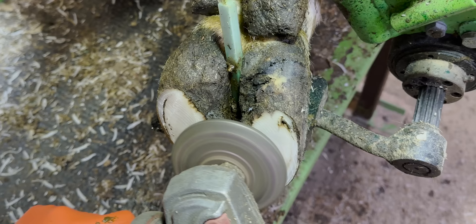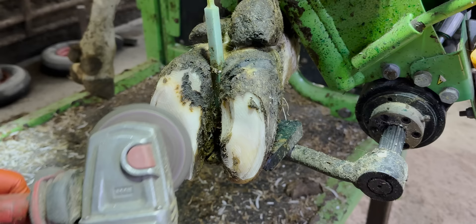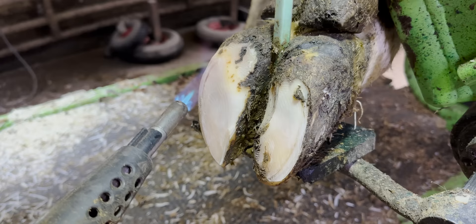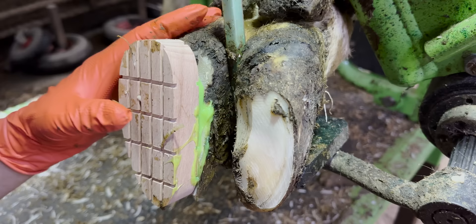Because I'm absolutely certain that the pain this cow is feeling is isolated to her outer claw, I'm already preparing the inner or medial claw to take a block so that the glue can be drying whilst I'm trimming that outer one. I need to make sure it is completely dry and free of hoof oils so that that glue sticks 100% solid. And then it's time to tackle this foot.